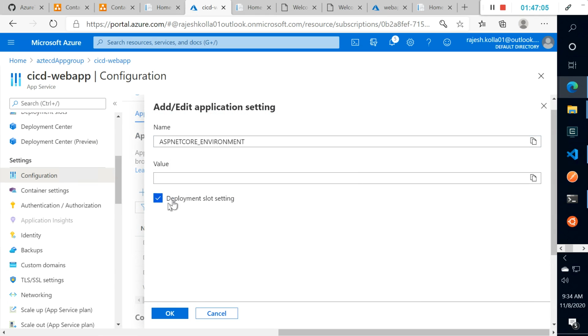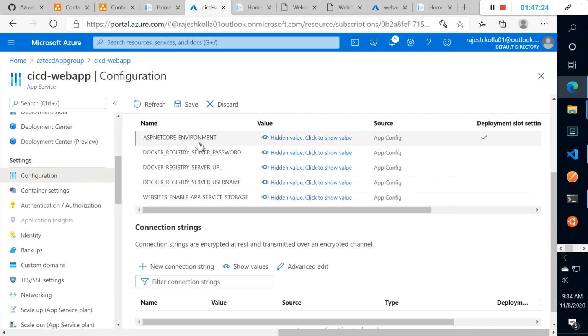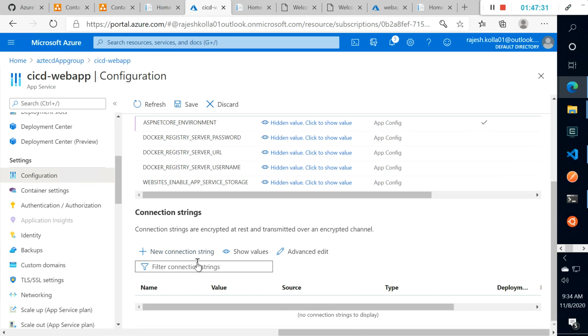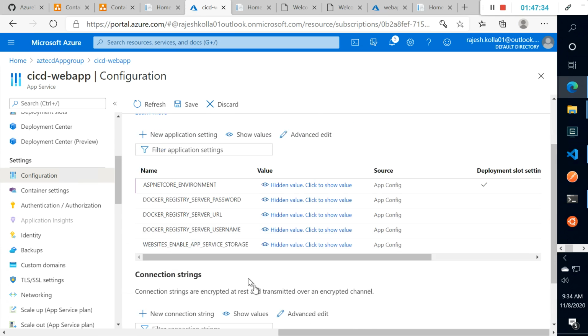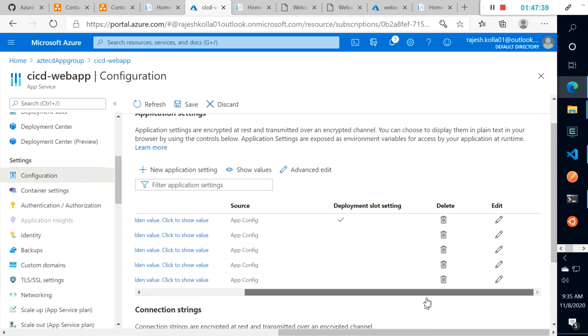I need the slot. This is the slot setting, it will maintain slot level. Then I'm defining stage. By default it is empty. No, I think this is correct.